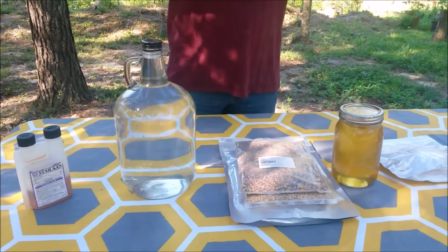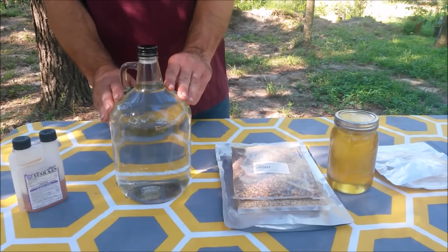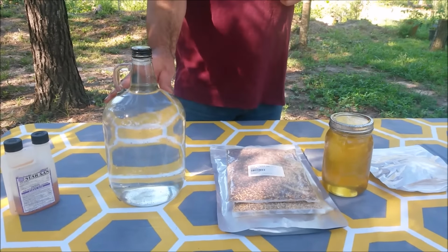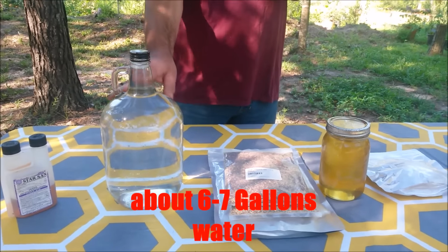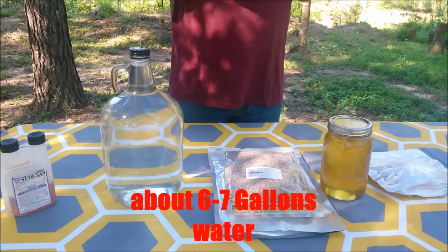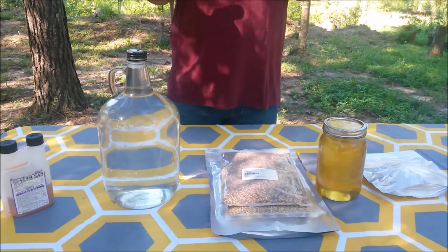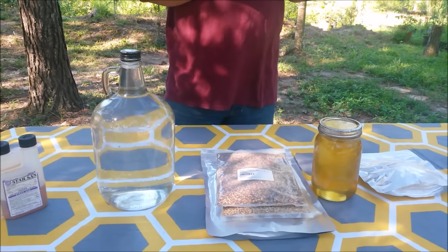Okay, so as far as the ingredients for the actual beer itself, the most important ingredient is water. It's also the largest quantity ingredient for the recipe. We're going to get about 7 gallons of good clean water. You don't want to use water from your city tap if you can avoid it, because it's got chlorine in it and it will kill the yeast and hamper what we're doing here.